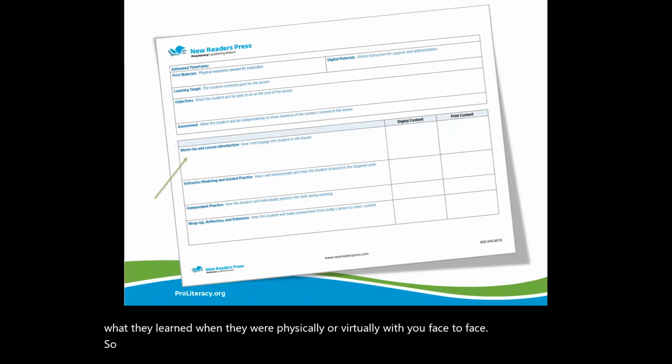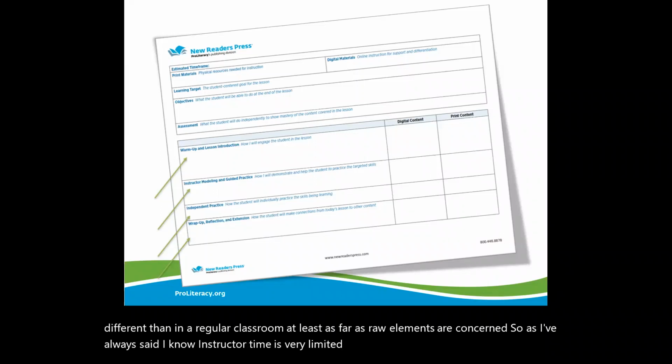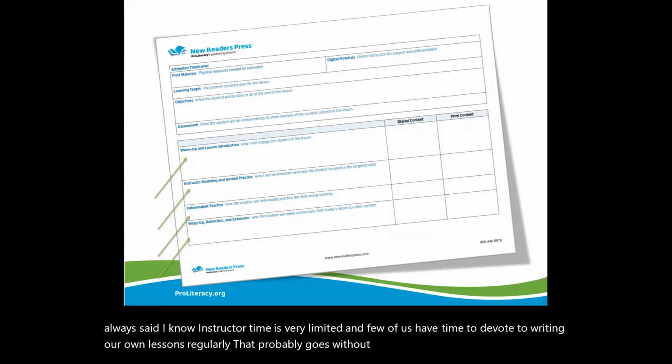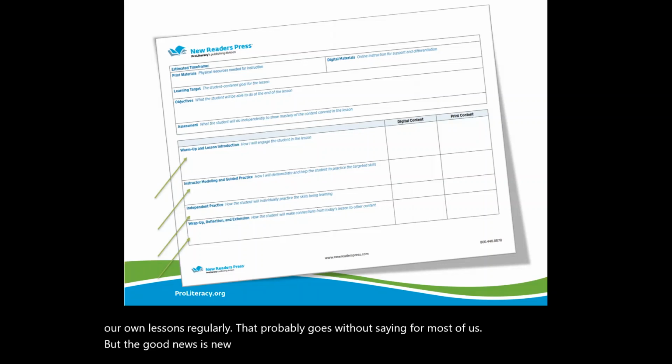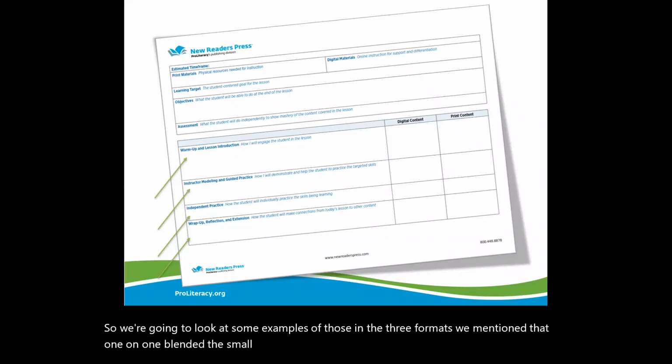So speaking of consistency in the flow of the lesson, instruction itself won't be that much different than in a regular classroom, at least as far as raw elements are concerned. So as I've always said, I know instructor time is very limited, and few of us have time to devote to writing our own lessons regularly. That probably goes without saying for most of us. But the good news is New Readers Press has a dozen blended lessons ready to grab and use. So we're going to look at some examples of those in the three formats we mentioned, that one-on-one blended, the small group blended, and the in-person with digital platform support.